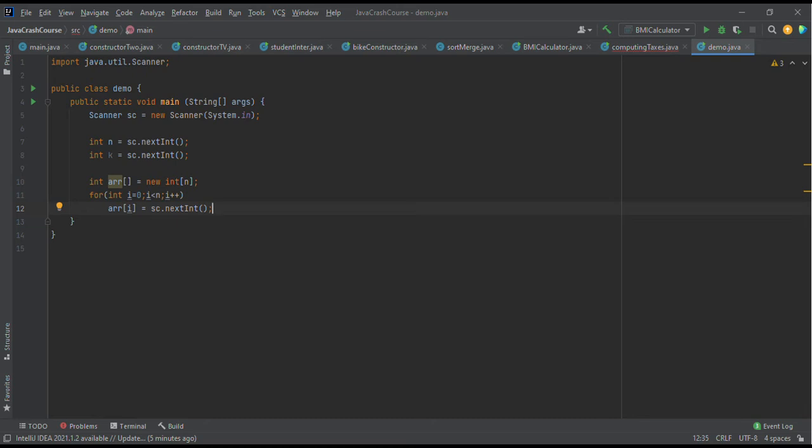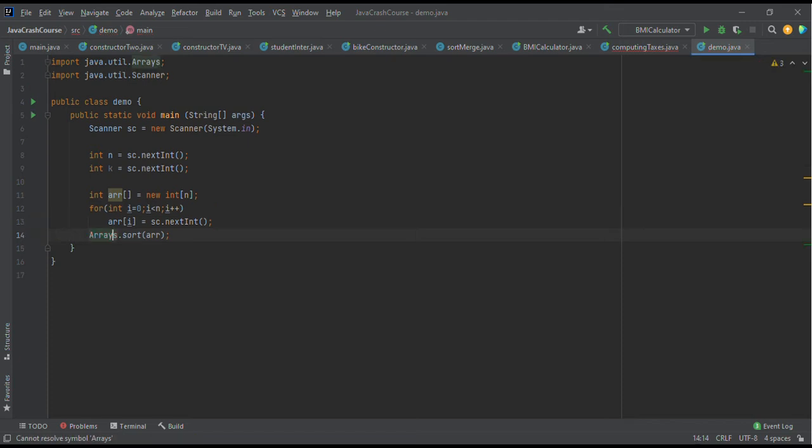And the next step will be, we'll sort the array so we can find the largest element of the array. This is a compile time error.